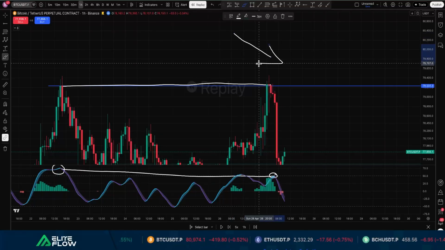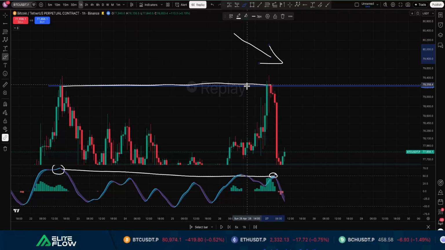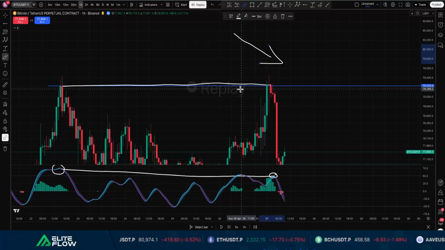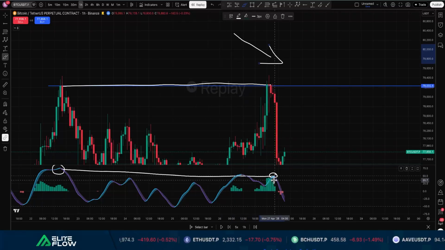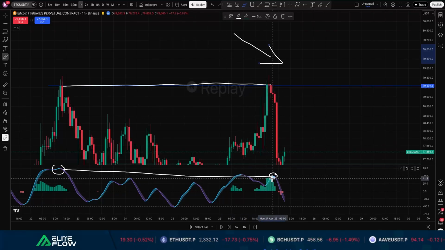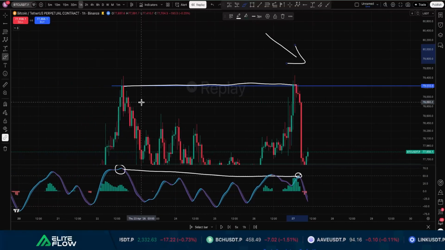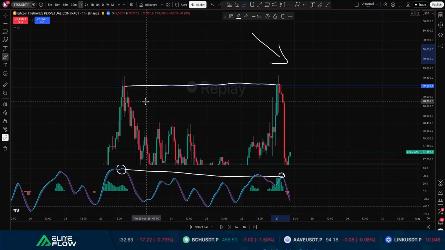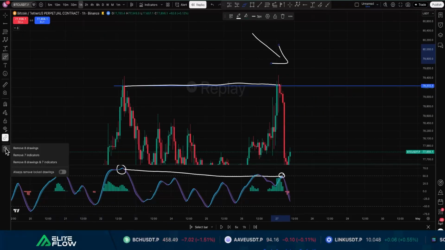You've just hit an order block. You've just grabbed some liquidity. You're on the top side of your channel and you've got a bearish divergence. So what? Are you going long or are you going short? There we go. Okay, these are the things that you need to be using. This is what is going to make you money.